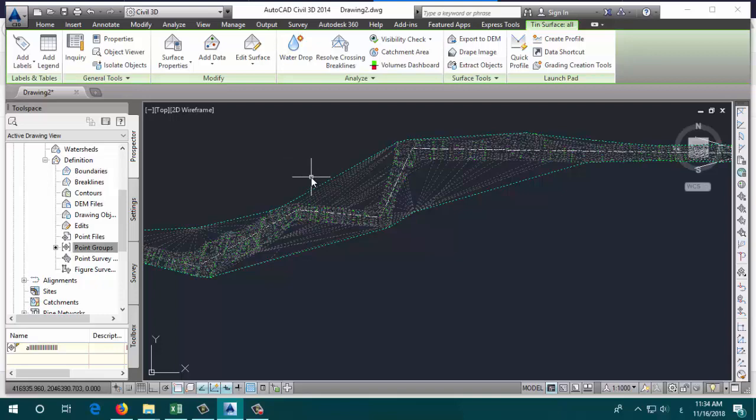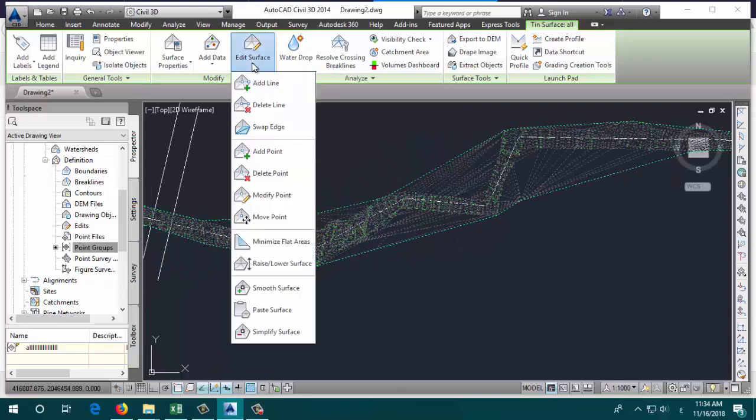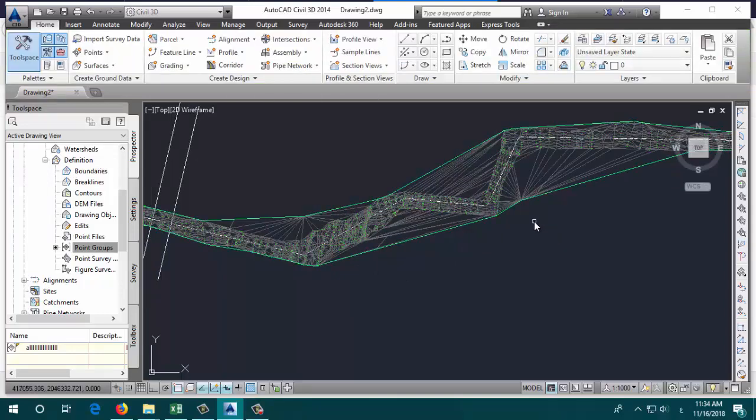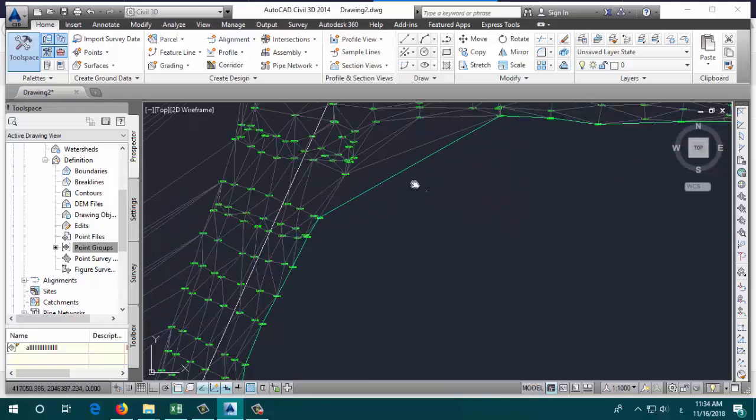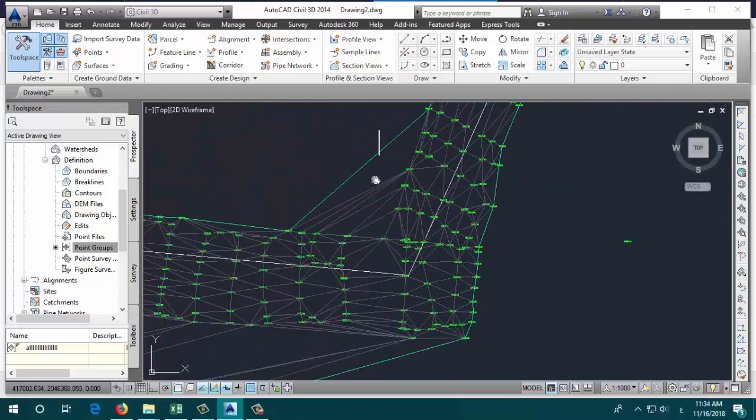So now I can edit the surface and remove one line and add a line like this. Edit Surface, Delete Line. Here I didn't want this, also this, also this.